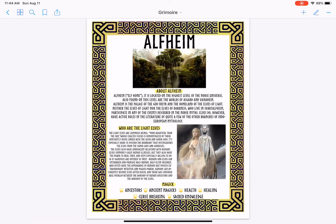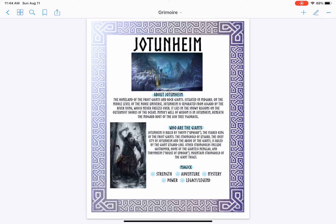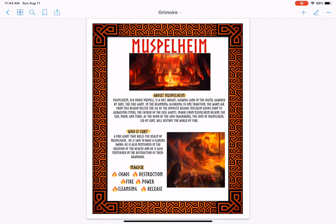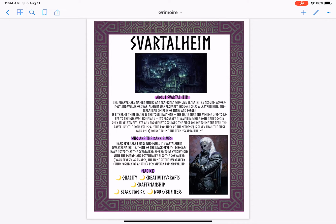And then we have the next one, Alfheim, same concept about the realm, who are the divine creatures or gods that live in that area, and then what my magical properties would be for this area. And we have Jotunheim, same concept. And then we have Midgard, which is our realm. It's home, so we'll put that there. And we have Muspelheim. And then we have Svartalfheim.